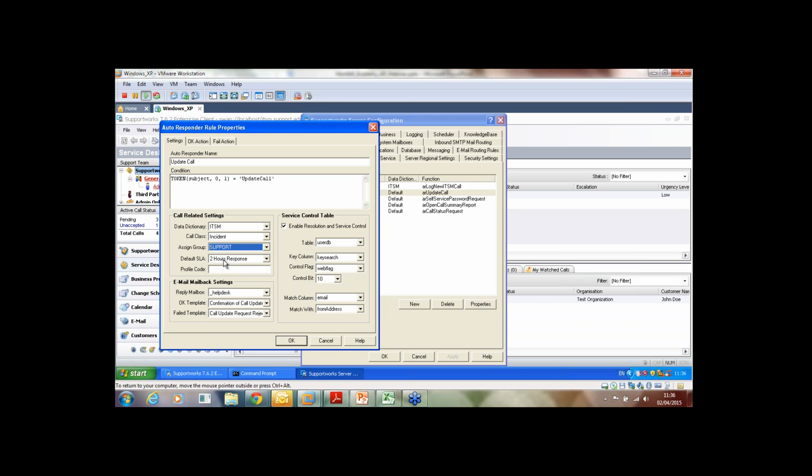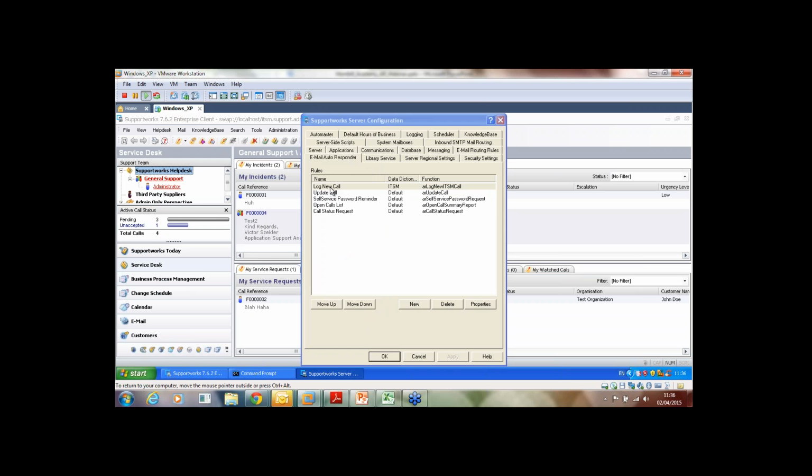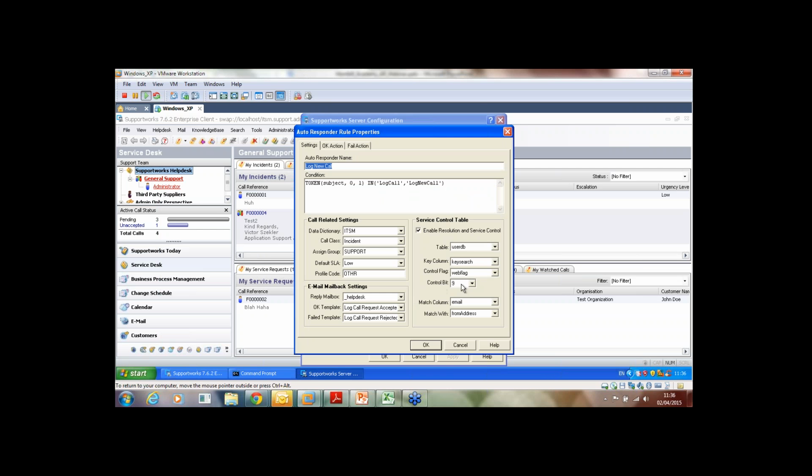The default SLA is 2 hours as well, but you can change that. Now, looking at the service control table, I'm going to go quickly back to log new call. You can see here the control bit is 9. For update call, the control bit is 10. So control bit 10 will look at the customer rights and check if the customer has rights to update calls.